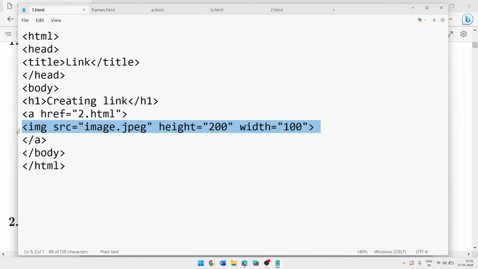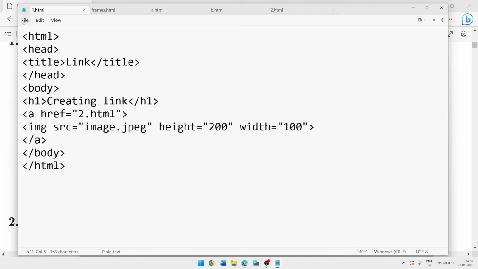the image part. For inserting an image we will write img src equal to the name of the image, whatever image you have in that computer where you are giving the exam, and that name should be within double inverted commas, then height equal to any number, width equal to any number, bracket close. And after writing the image command, as it is an empty tag, it will not have any closing. So after that you will close the anchor tag or a tag, then body close, HTML close. This is the first page.